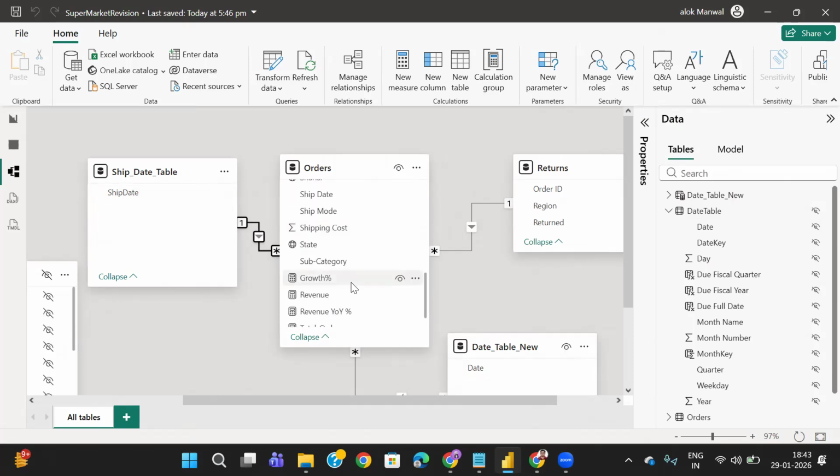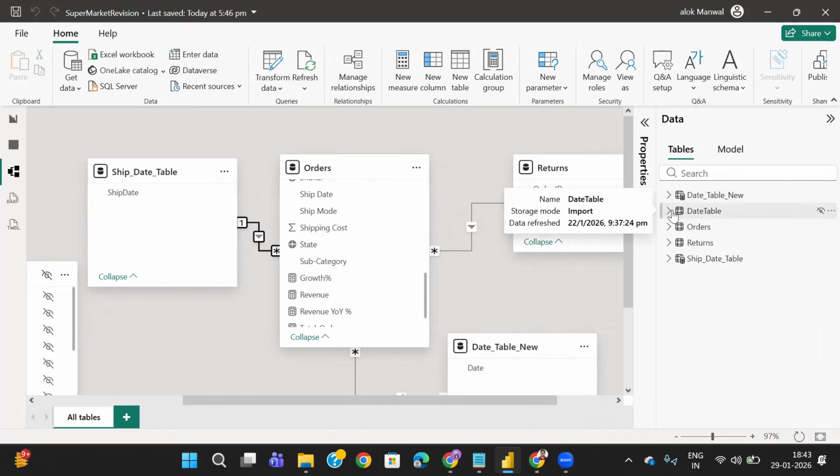But the thing is, I have already told you that in a model, having two date tables is a sign of confusion. Also, when we create a calculated table, it takes up the space of our Power BI Desktop.